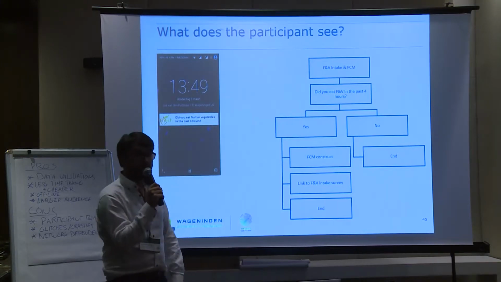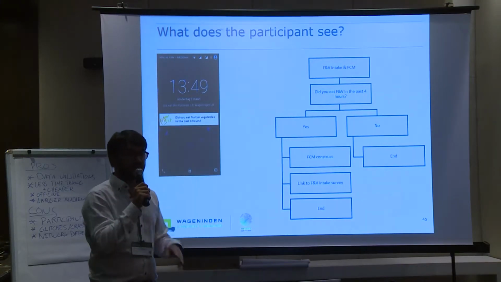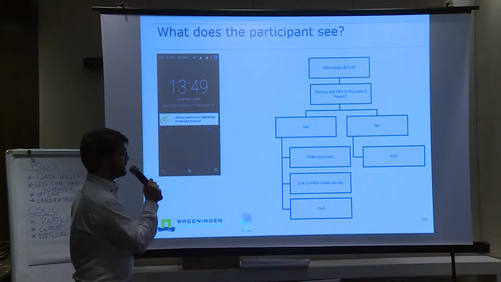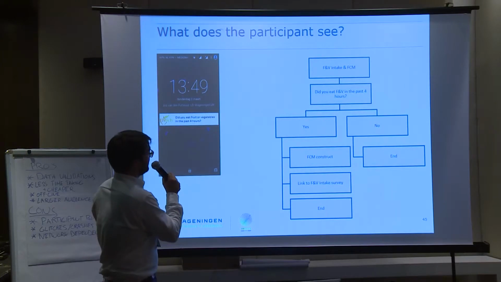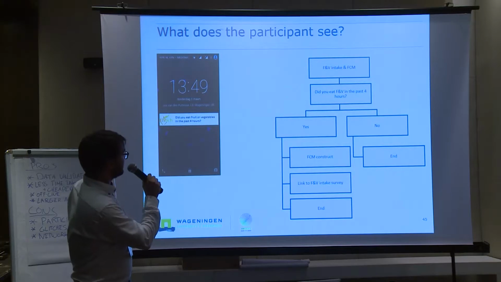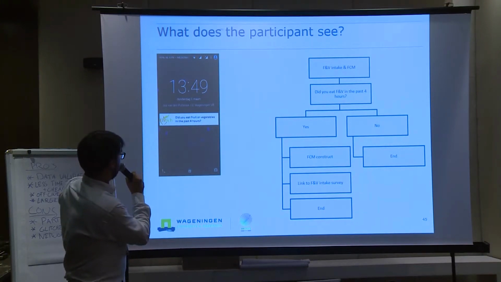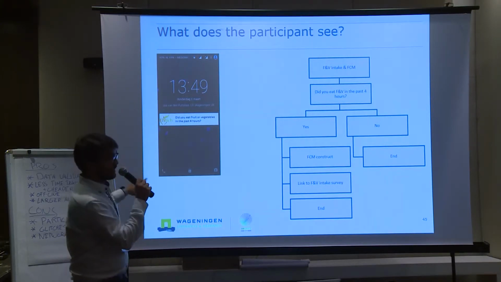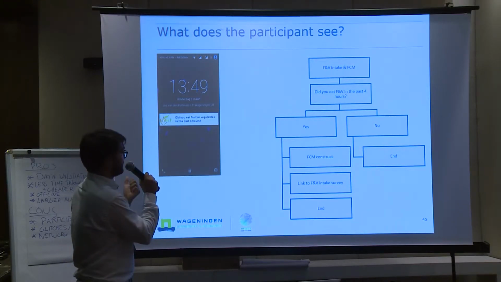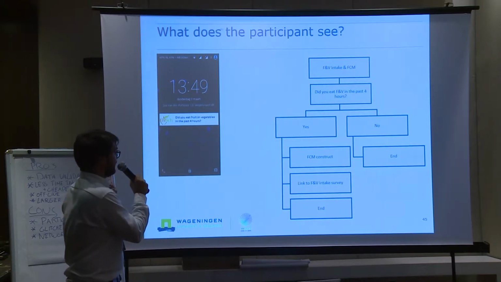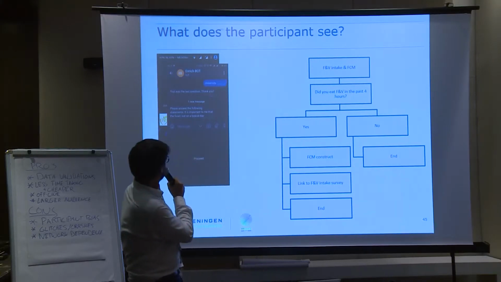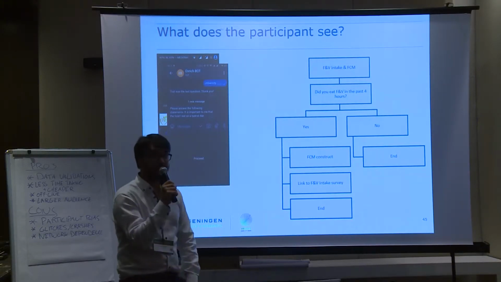Then, we also went into this already in the assignment: what would you ask your participant? This example here is from the Enrich project. We assume here that there's fruit and vegetable intake and that people have some motives to choose this. The question would be, did you eat fruits or vegetables in the past 4 hours? You can open this prompt and then answer yes or no. In case of yes, there would be follow-up questions.